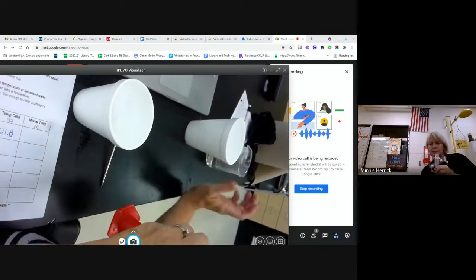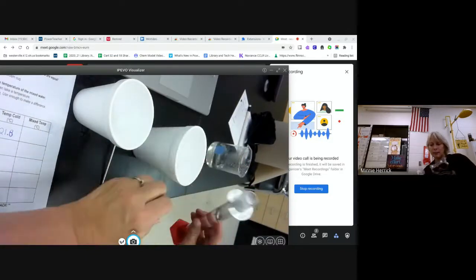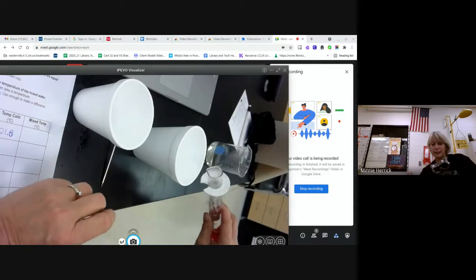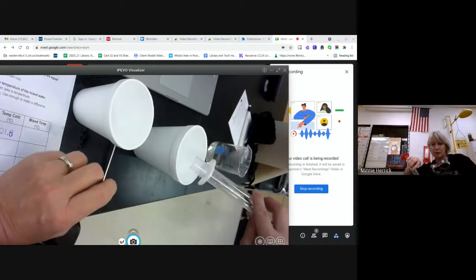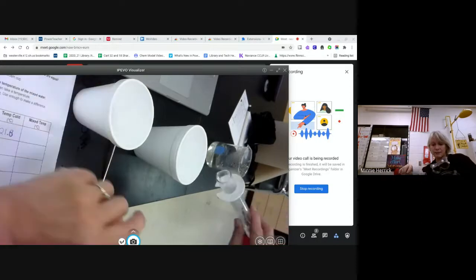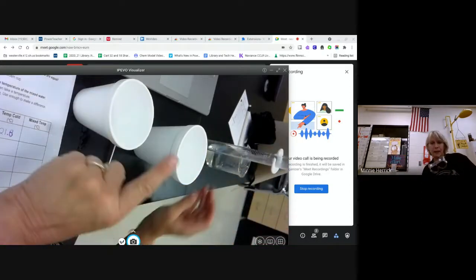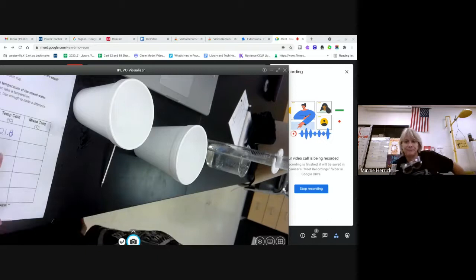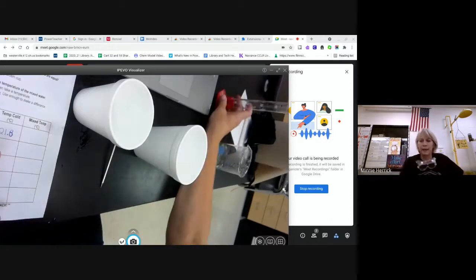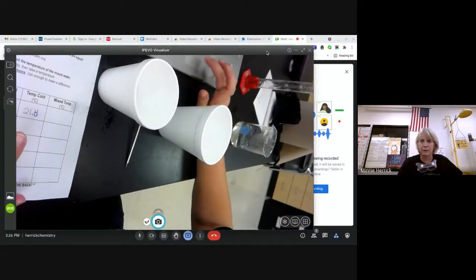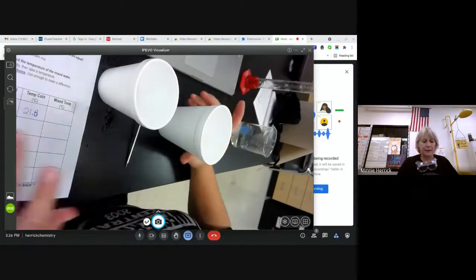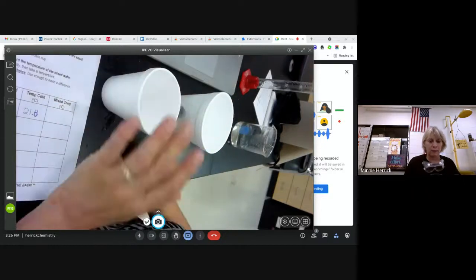So the mass is a factor when it comes to transferring heat. We talked about heat being extrinsic, depending on the amount. So it depends on the amount. And so I just did 40 of the hot and 40 of the cold. And I'm going to go ahead and make this a little bit better on the recording. You might still see me on the side, possibly. But anyway, we have the cold and we have the warm.